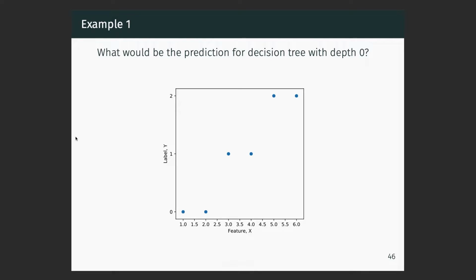The first question for you, this is based on pretty much what we've been seeing thus far. If you have to learn a decision tree with depth 0, then what is the estimated prediction of y hat based on this particular example? It will be 1. Why is that the case? So the output will now be predicted to be 1 because that's the mean across the data set, and we're not splitting on any attribute, right?